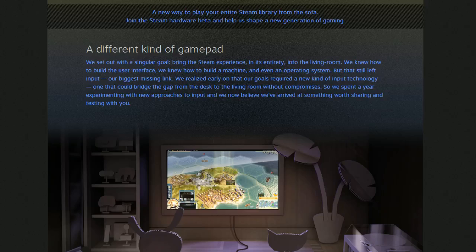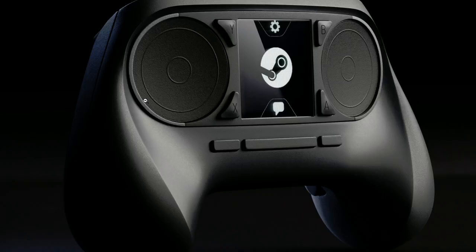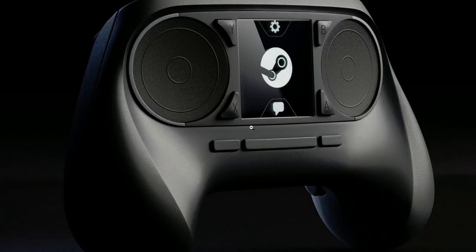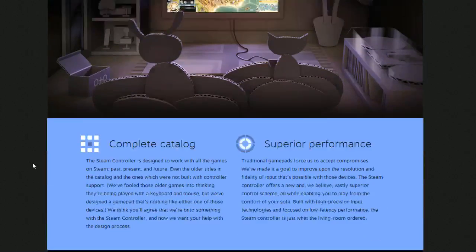It's not even like the Sega Dreamcast. It's not even like the Wii. There's no game controller like this. I mean, just look at the damn thing. When have you seen A and B and X and Y on different sides of the controller, used by different thumbs? It's just so weird. The closest thing you could come to is maybe the Wii controller with its touchpad in the middle, but this is miles beyond that. We've got 2 touchpads and a third in the middle.